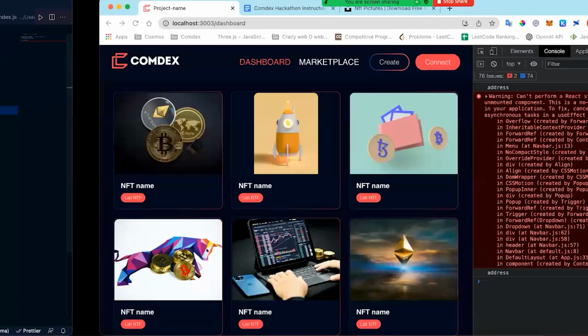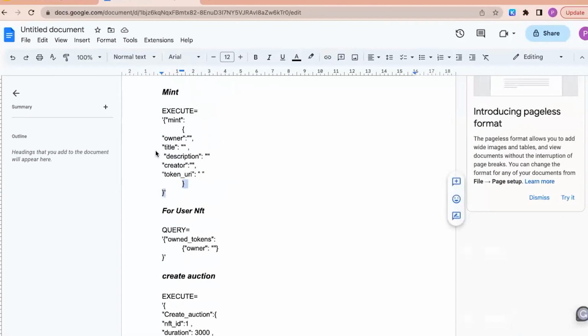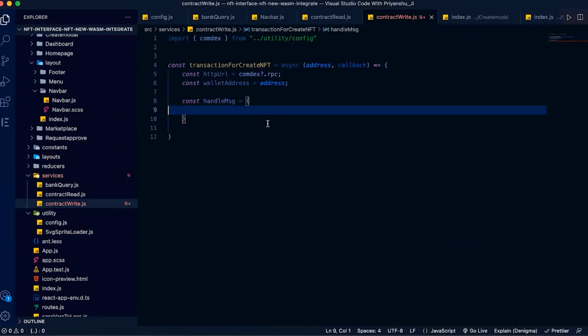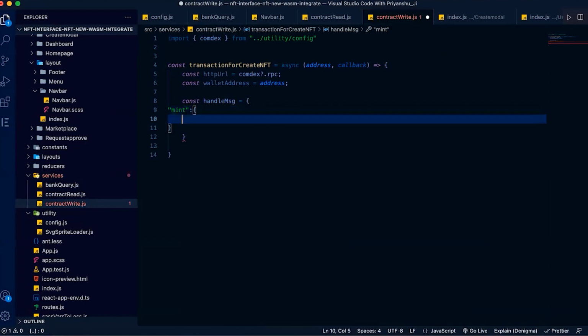So in the handle message, the parameter is owner.